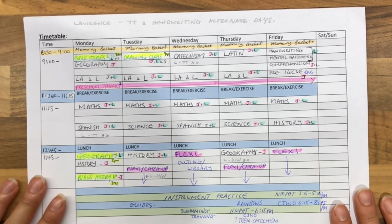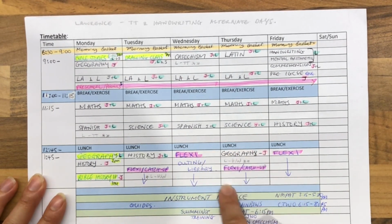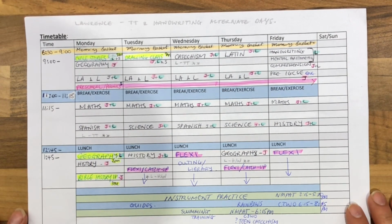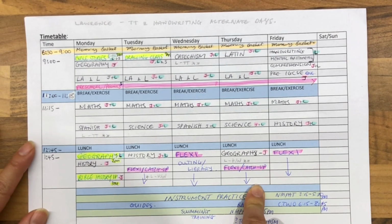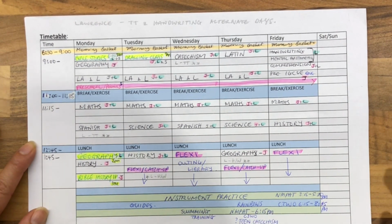And the other thing that's really helpful on this timetable is our flexi catch-up periods here, and they're very useful. We try to make time to go out, especially these 2 Wednesday and Friday afternoons, but we switch things around when we want to, and that's fine. And like I say, these flexi catch-up times are great for just fitting in anything that is needed. If my son needs a little bit more times table practice, if I need to spend a little bit more time on the one-to-one with my older daughter who's getting used to more in-depth work than the Key Stage 2 work, and she is needing that quite a lot at the moment because it's quite a jump for her since she moved to Year 7.